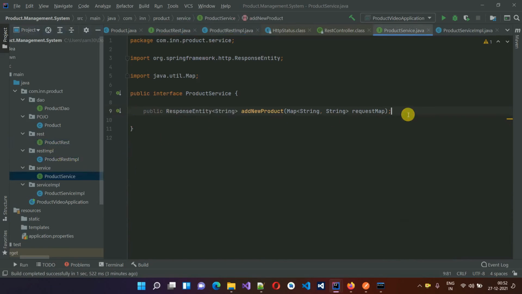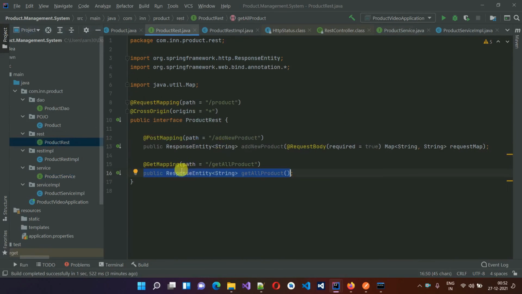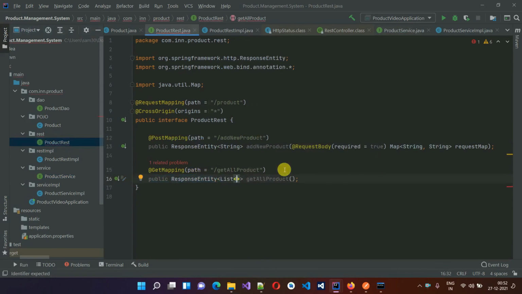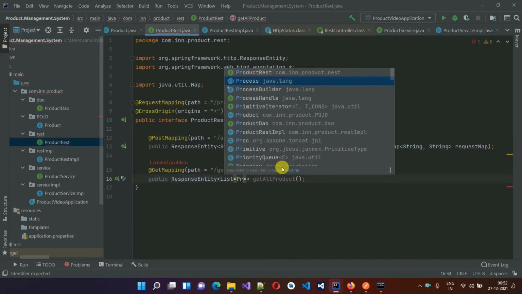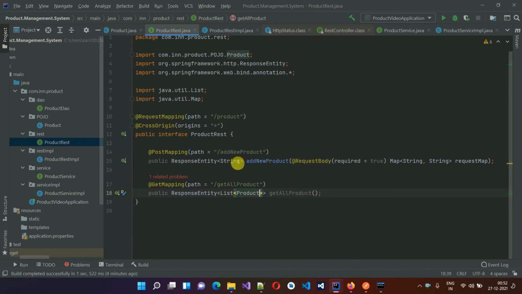So if I move back over here and make some space, and this is going to return a response entity, sorry, I have actually made one small mistake. This is going to return a response entity of type list of product. Okay, it's going to return a list of products, so we have to make changes.